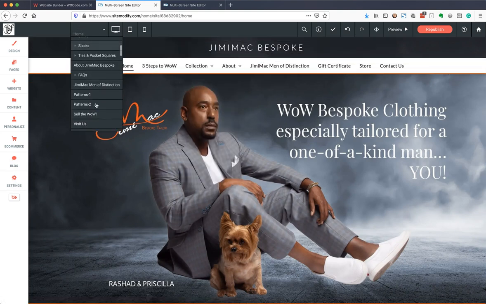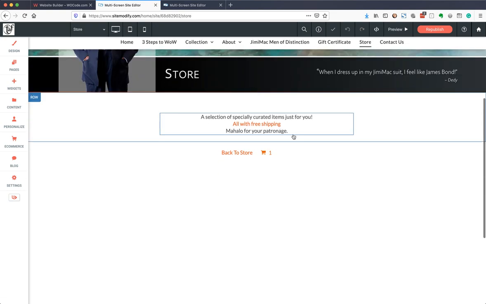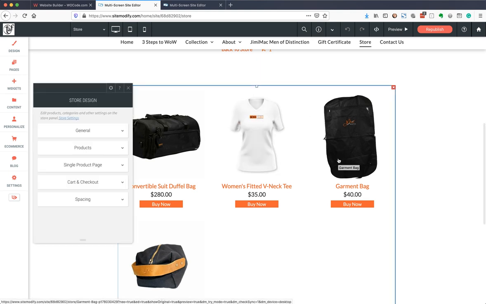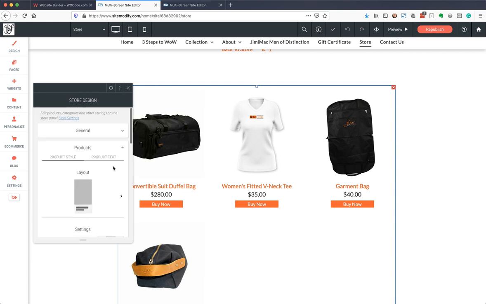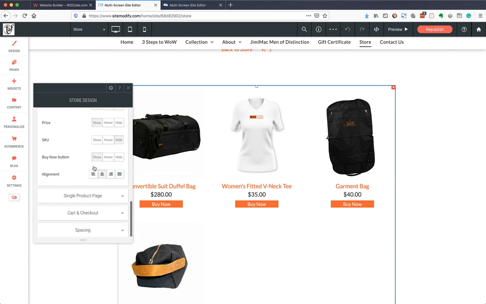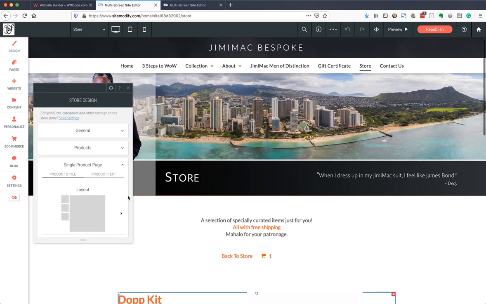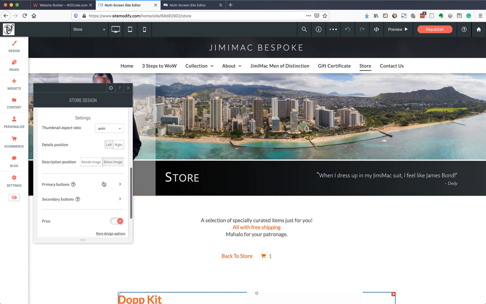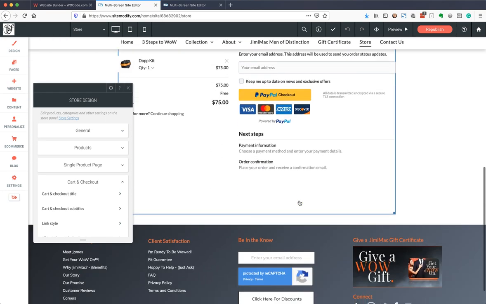And if you want to look at the store, I'll just show you right here. Where is it? Went by it. So in here, the store is a widget that you drag in, and when you look at the store design, you'll be able to go through and actually check through all the information. Very easy to use. It gives you the option to do different layouts, etc., and you could just go through the checkout area. So they're showing you what the checkout area looks like.